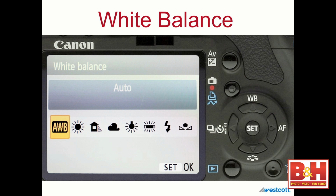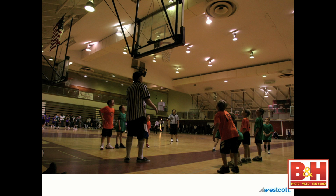It might be in a different place on your camera, but you press it and you can cycle through all these different options. The little icons represent different light sources that you might consider. What it's going to do is tell your camera to adjust for that particular light source, so you won't get a color cast in your image like this.